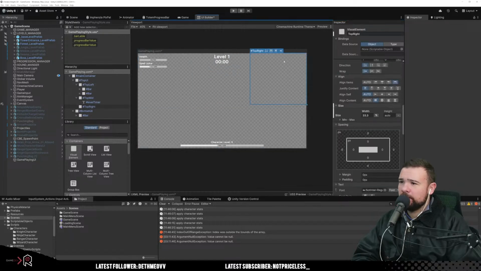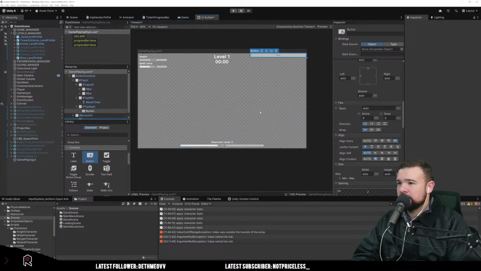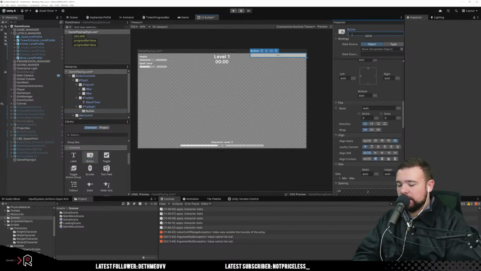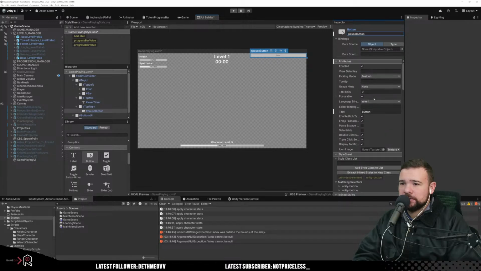Okay, and then here we normally had a button, like a pause button or something like that. So we can go and just add a button. Right, so the button is not going to be that big at all. So first of all, let's just take the button, give it a name. So this is the pause button. Okay, and let's see.